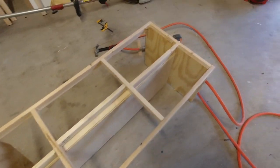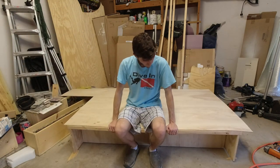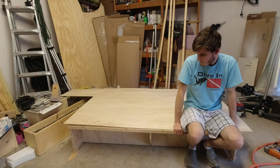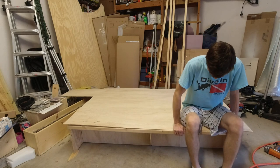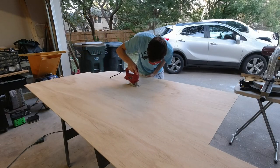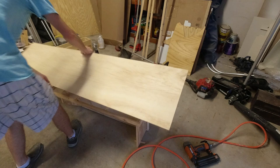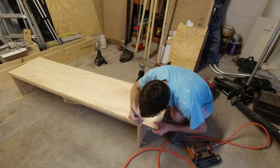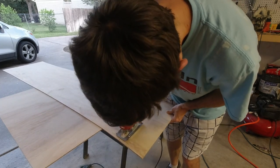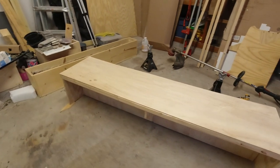Now I'm ready to go ahead and put the plywood on top of the framing. I wasn't sure if the quarter inch ply was going to be strong enough, so I tested it out before cutting the massive piece out of the sheet. After sitting on it, with all the support we had added in the frame underneath, it felt strong enough. Once I had the plywood cut out and in place, it was ready to be nailed in.